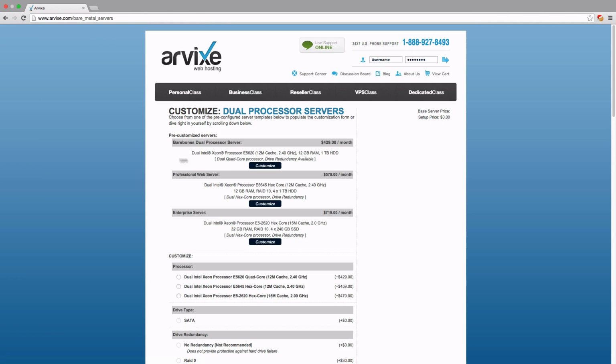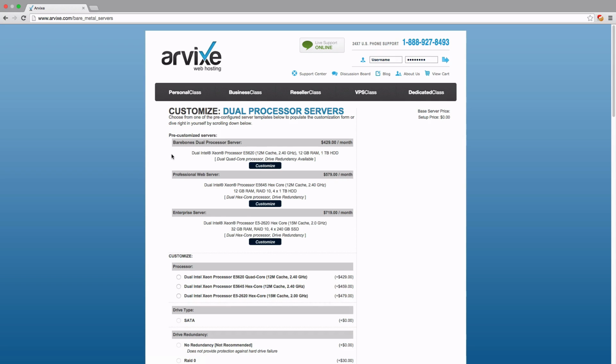These are the multiprocessor servers that you can build essentially whatever you need into them. If you need more disk space or more RAM, that can be added on and taken away as much as you want. Fully customizable. There's no packages to start with. There's no limitations to how much you can add and remove. You'll just start out by giving us a basic build. So we have a bare bones dual processor server. It's explained everything that comes with this by default.